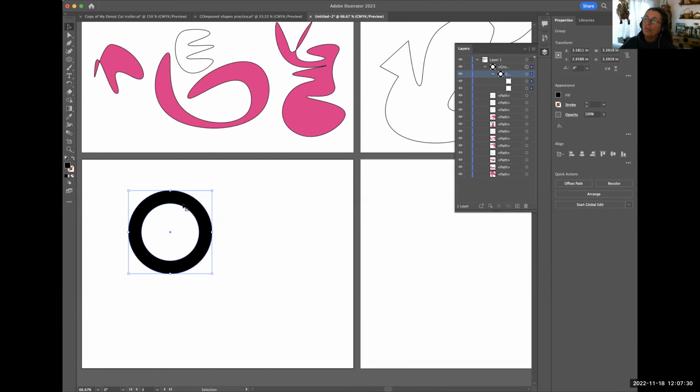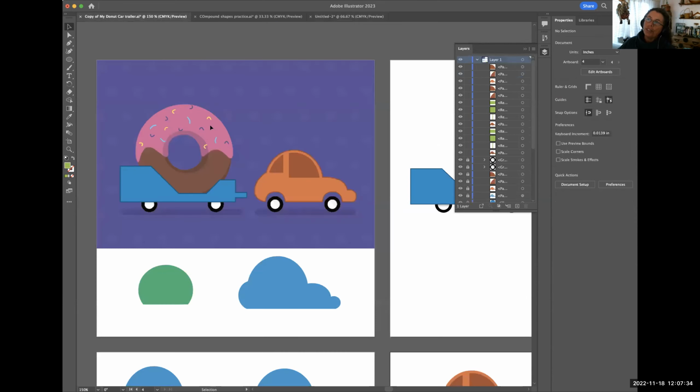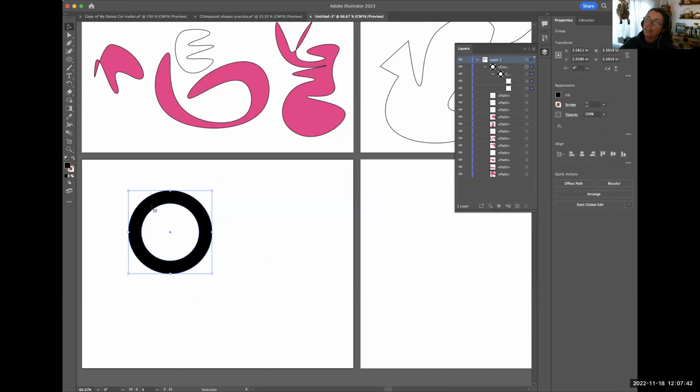Now, the shape that we want is going to be much fatter because it's a donut, and it's going to have an extra thing for the shade and all that. So right now, I'm going to change the proportion of the size of the inner to the outer. Again, it's nice to have access here to the inner and outer part of this compound shape.